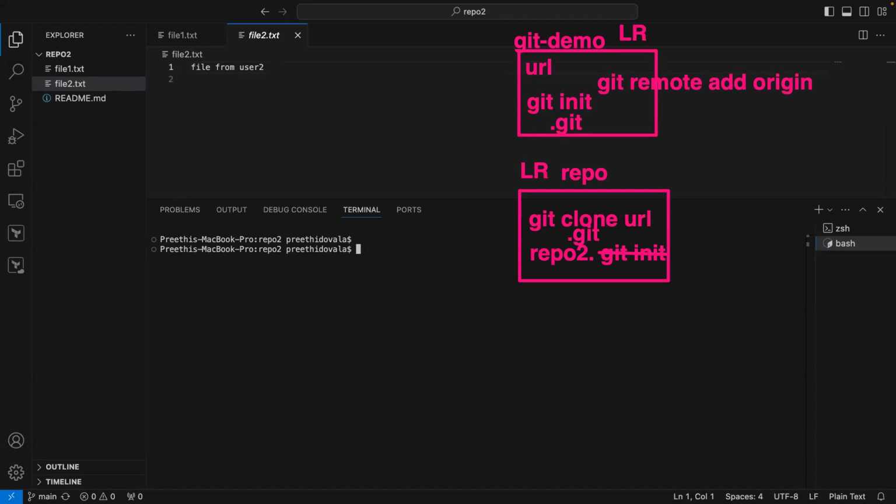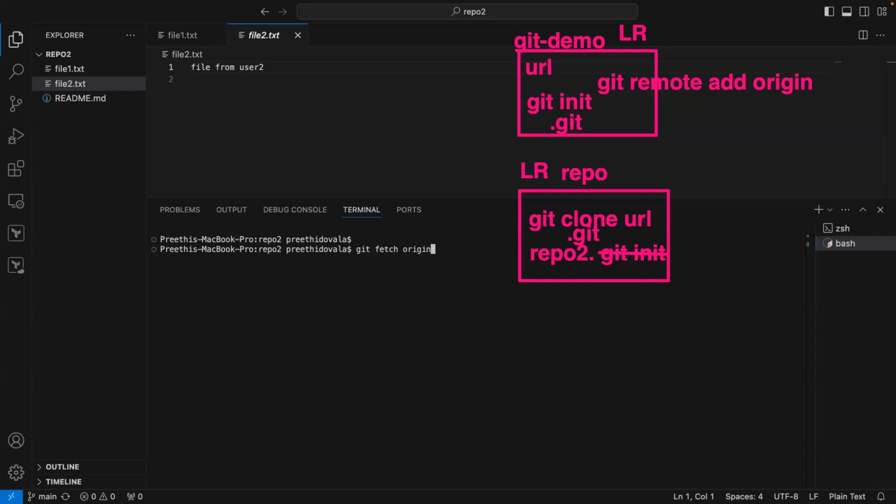Earlier we learned about merge, right? It will integrate changes from one branch to another. Pull also does the same. It will merge changes from remote branches to local branches. That's what pull does. It's a kind of merge. So now what I want is, I don't want to merge the changes. I just want to see the changes.